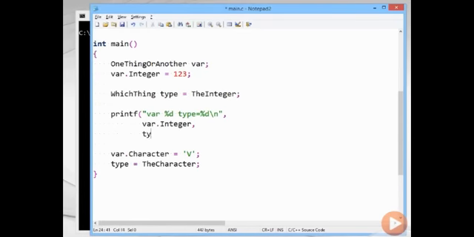And after changing the type, okay, let's give it a try.